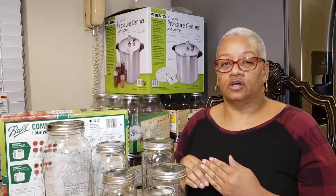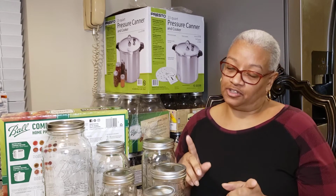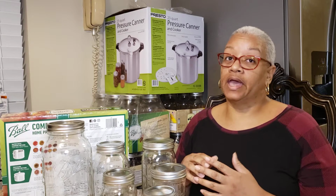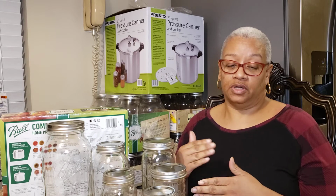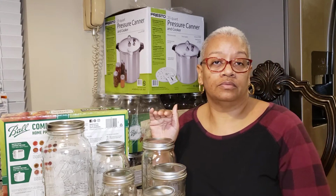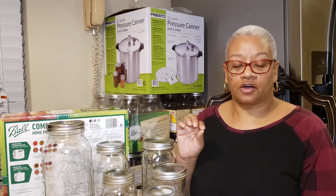And then there are jars called Weck jars. Those are German made, well, made in Germany originally. And those jars, they can be pretty pricey. Although they're pretty to look at, we choose to go the more economical way and stick with either Kerr or Mason.